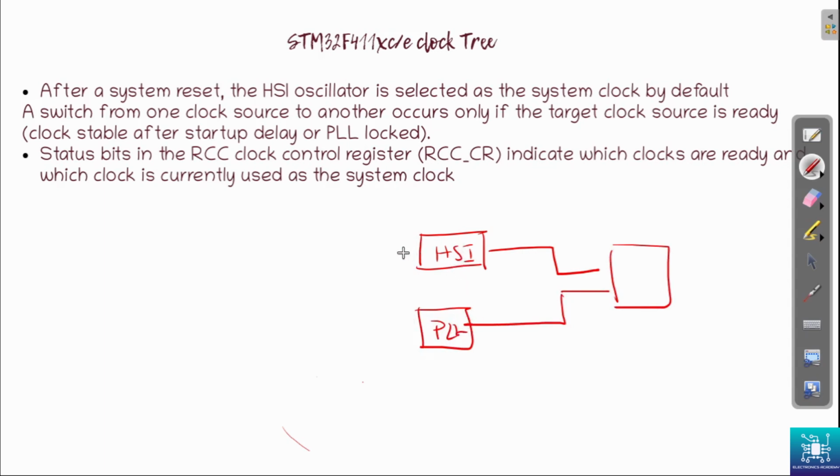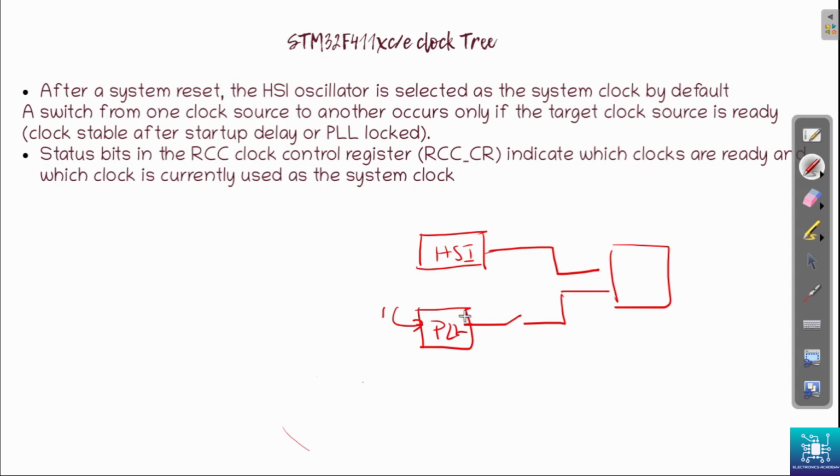Now while the HSI clock is running, we have to configure the PLL, and at that point the PLL will not be connected. Say it is disconnected. After setting the PLL, it takes a while for this clock to stabilize.